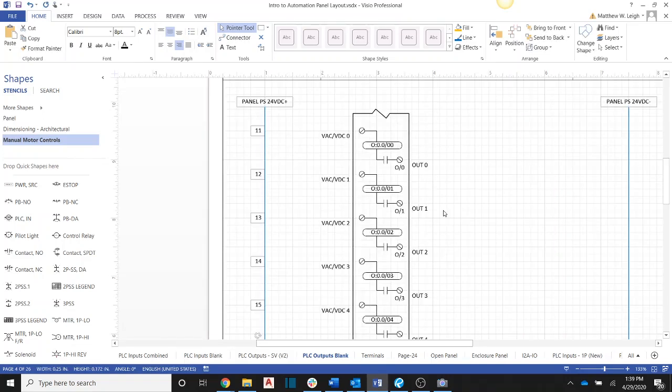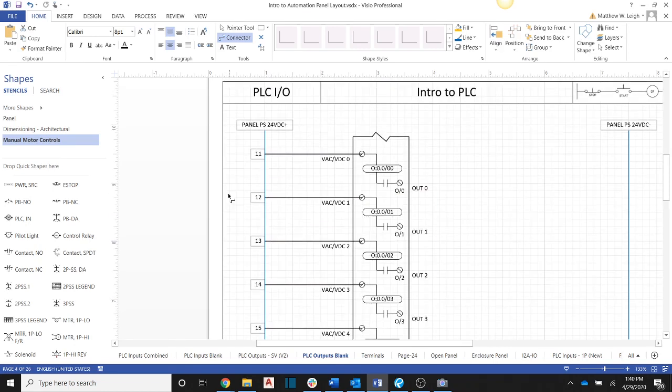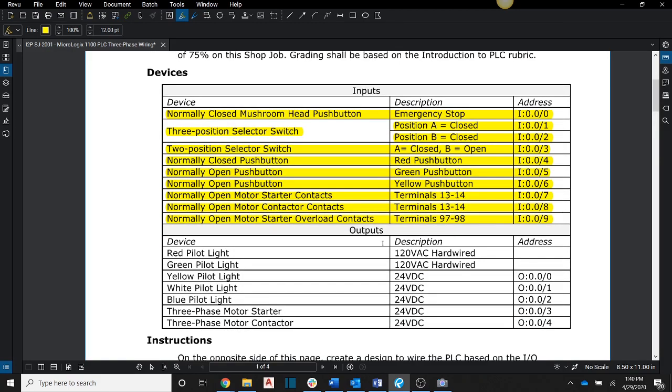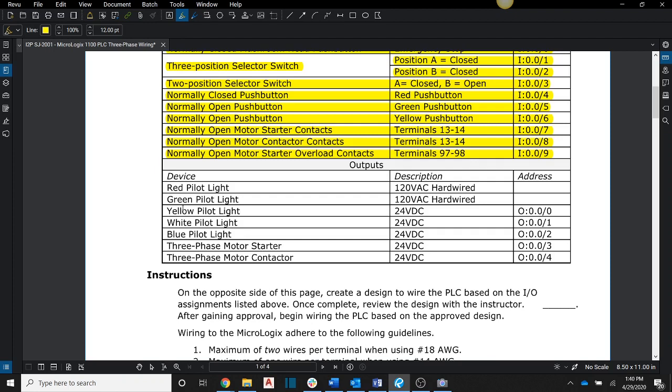Okay, so now we have all of our rung numbers set up, and it'll be easy for us to actually get power into each one of these contacts. Everything's going to be 24 volts, so we're just going to wire everything to the rail here, to make drawing it easy. So now we need to focus on our outputs. So let's come back over here. Let's go ahead and highlight off the rest of our stuff here. Okay, so we got all that done, right?